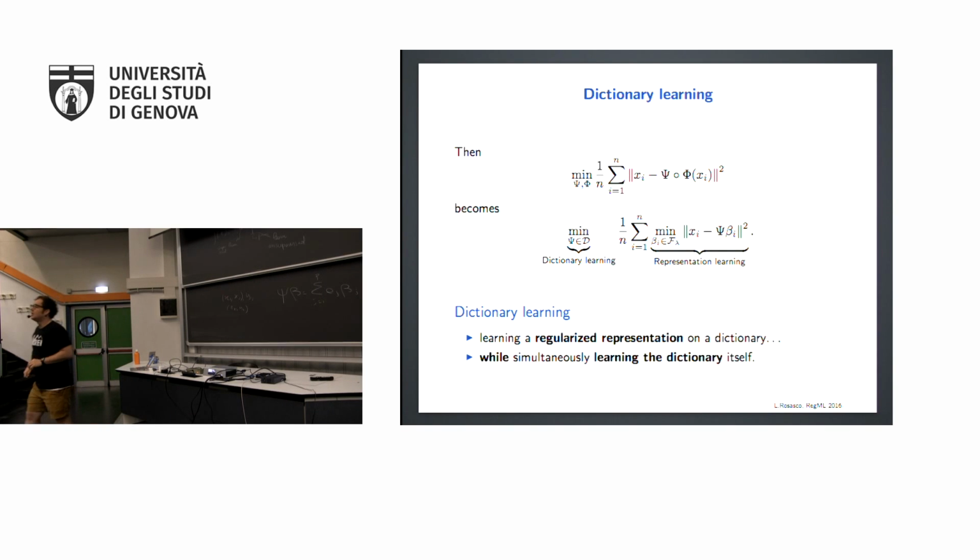Okay, so we haven't made any big restriction yet, but we did assume that among all possible reconstruction pairs, we consider representations that are linear and reconstructions that are linear, and representations that are just made by this. And here I'm implicitly assuming that the constraints on the beta_i are independent. So when I have to optimize over psi, this is just the optimization over psi. When I have to optimize over the beta_i I can push it in the sum.